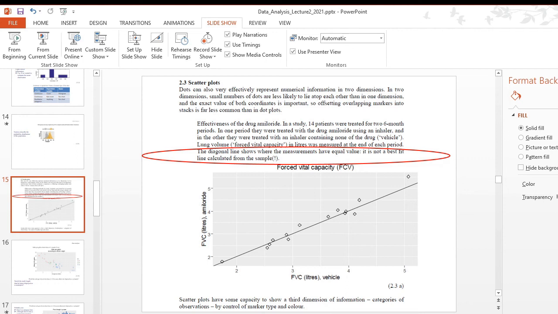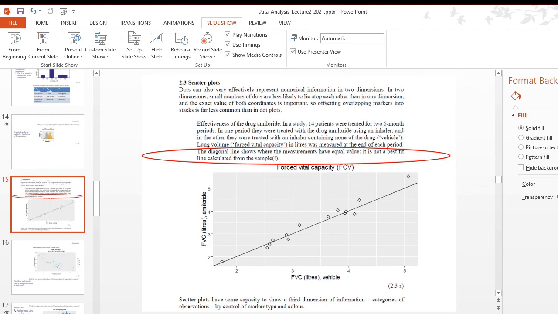This means the gradient of the relation gives us the effectiveness of the drug. Actually, no, this is a line to guide the eye with the relation one to one. In other words, the straight diagonal line is the line where you would expect the observations to lie if the drug had exactly no effect and you had the same lung capacity in your patients without the drug as with the drug.